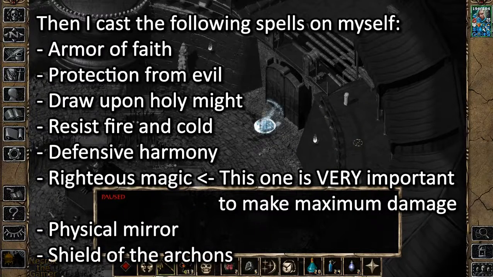Then you want to cast the following spells. These are the ones I use, but you may choose your own. So Armor of Faith, Protection from Evil, Draw upon Holy Might, Resist Fire and Cold, Defensive Harmony, Righteous Magic, which is very important to make maximum damage, Physical Mirror, and Shield of the Archons. You can vary this to your tastes if you want.